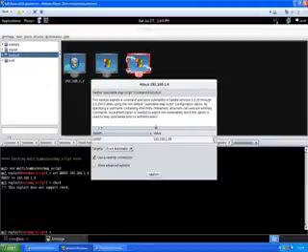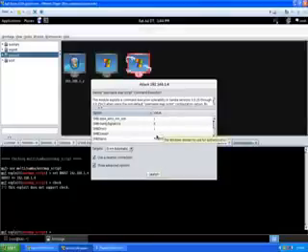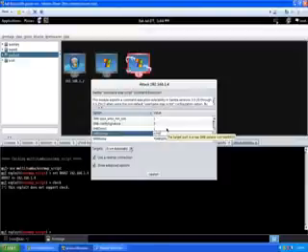Module exploits a command execution vulnerability in the Samba versions 3.0.20 through 3.0.25 RC3 when using a non-default username map script. Okay, so it doesn't really tell us what it's going against, so we can just click show advanced options, just to see if there's anything that we might change that would affect our ability to actually exploit this. And we could probably try to change the domain if you wanted to. We'll just name this acmeinc.local, which is the domain that this machine is part of.